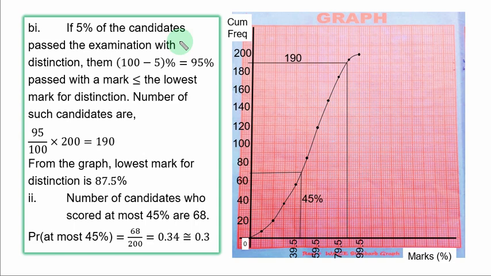Part B asks to find the lowest mark for distinction if 5% of the candidates passed with distinction. This means 95%, that is 100 minus 5, passed with a mark less than or equal to the lowest mark for distinction. We calculate 95 over 100 multiplied by 200, which equals 190.